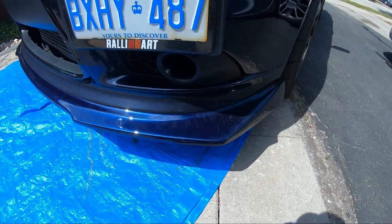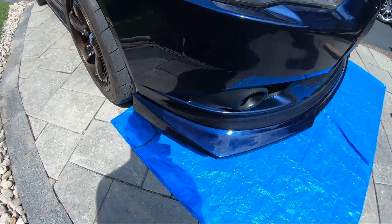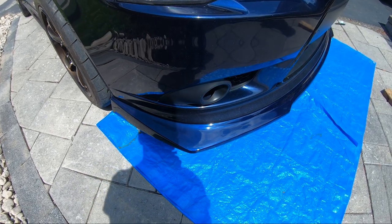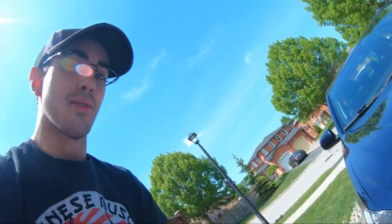All right, so we got the front lip on, and it is looking saucy, man. Just need to clean up a little bit of the dust that's left on it from the body shop. But yeah, this mismatch is kind of bad. This bumper has seen some weather, man. But that's okay. I can always get the bumper repainted.